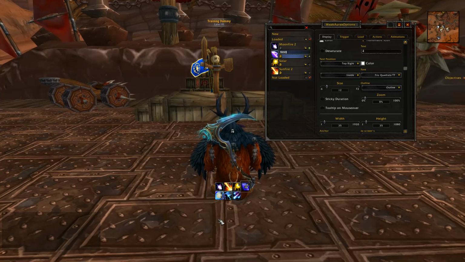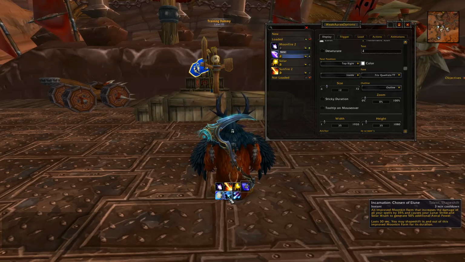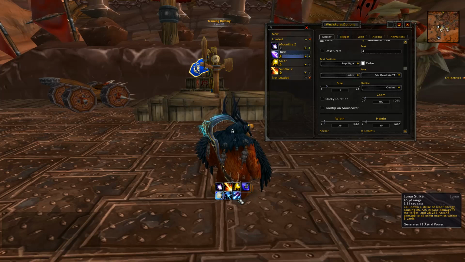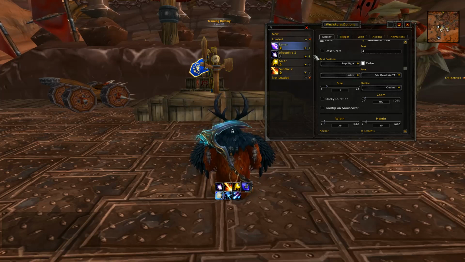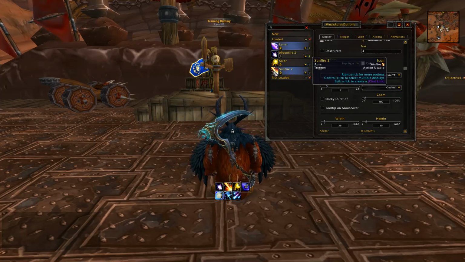Okay, so this also applies to full moon. We want it to show up anytime we can use it. We also want this to show up anytime that we can use incarnation. And for Lunar Strike, it's a little bit different. So I'm going to skip when we get up to Lunar Strike. I'll be right back with you.